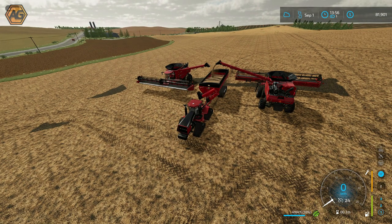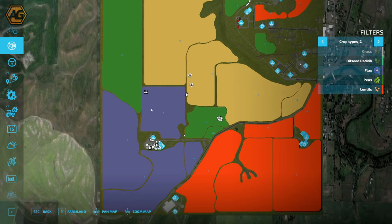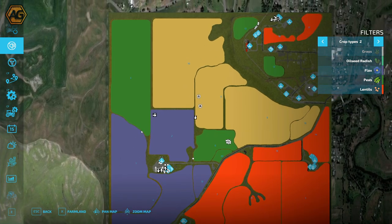Great to see them over here working alongside these bigger machines. So what we are going to do, once this is all unloaded, the only other field of peas we have here is field number three, so I think we might take both the combines over. It's back through the yard, the track which runs up the back here between fields one and two. We will jump in here and they can make a start on field number three. Two swathers there in field number two. They're both finished, so I think we'll jump them across into field number one and they can start doing some swathing there in that field.